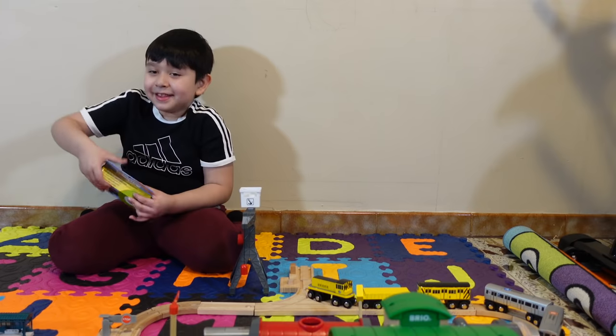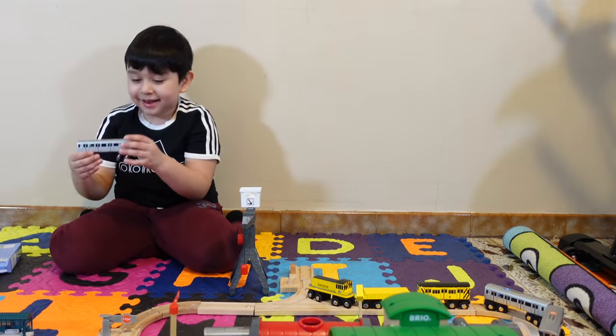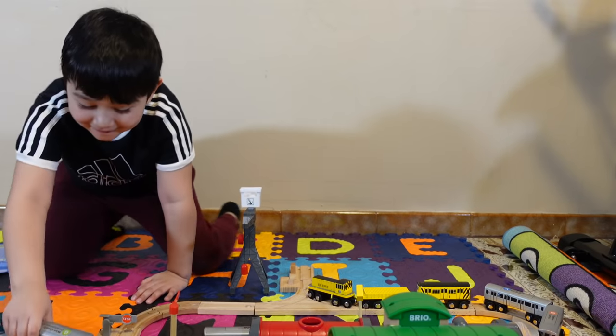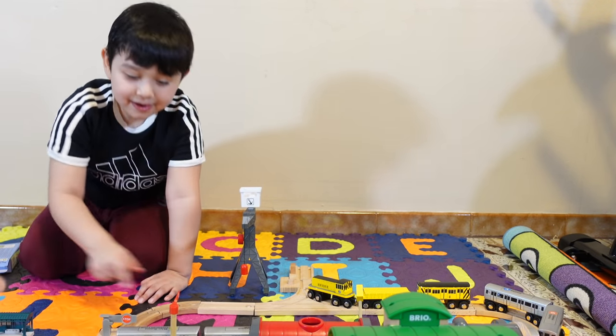Guys, we have G. This brand new G train runs from Church Avenue, Brooklyn, up to Queens, Long Island City, Court Square. And it never goes into Manhattan. That's the only train that does not go to Manhattan. That's not a shuttle. Can I see it, Johny?